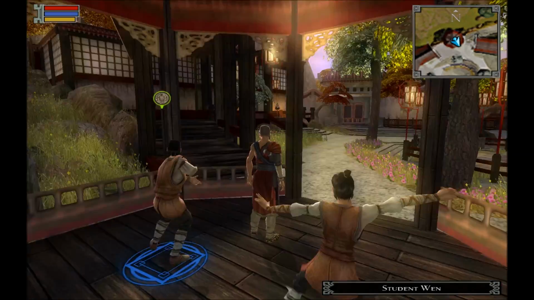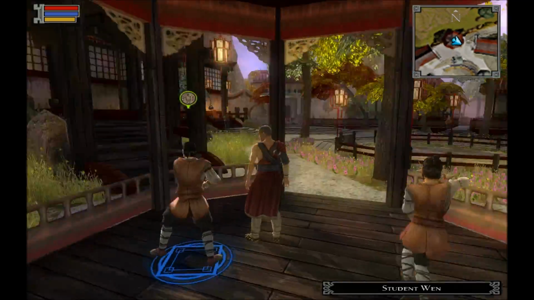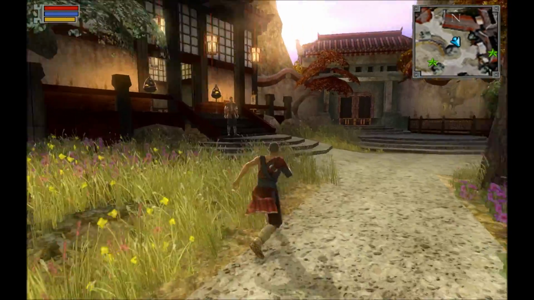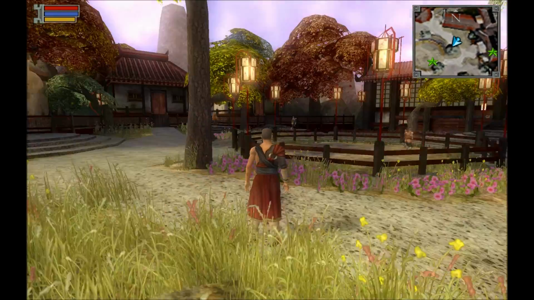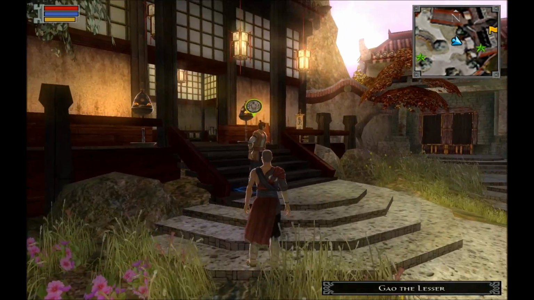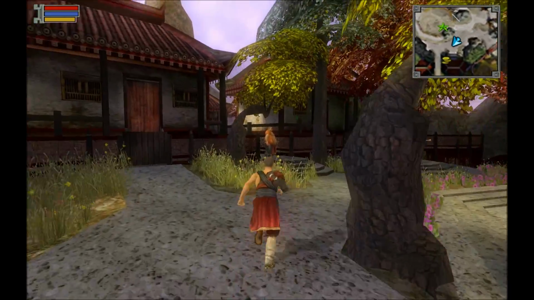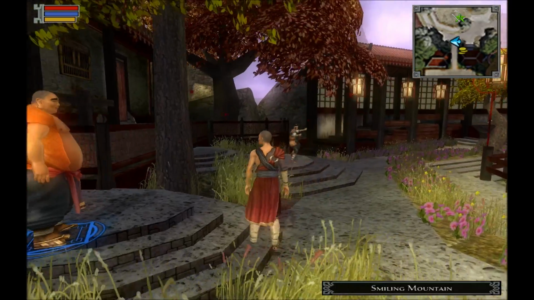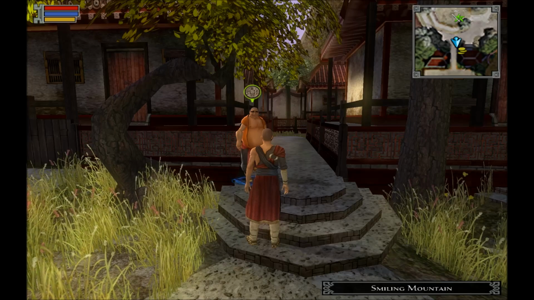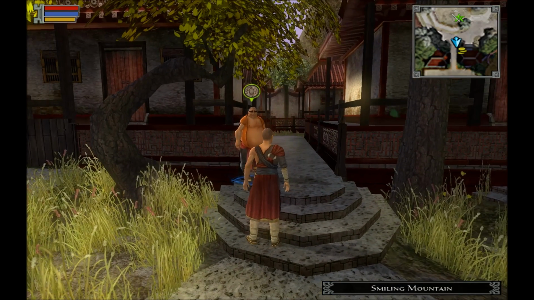Win is another person that you can spar, which means that I'll be sparring against him in the next video. The only people whom you cannot spar against in here are Gao, the guy who hates you, and Smiling Mountain. And Jingwu I already sparred against technically, so I can't do it again.